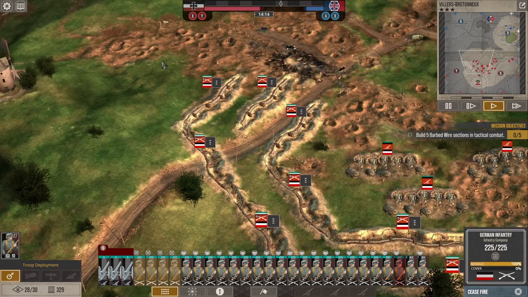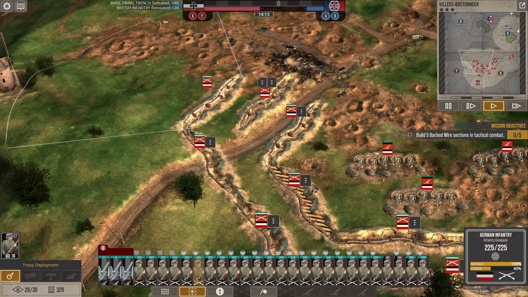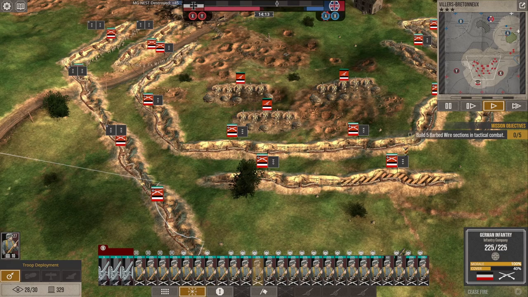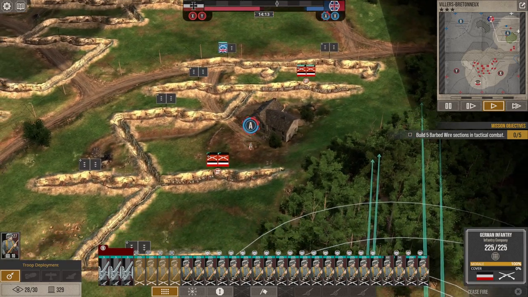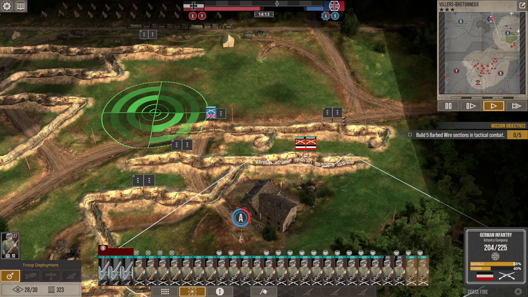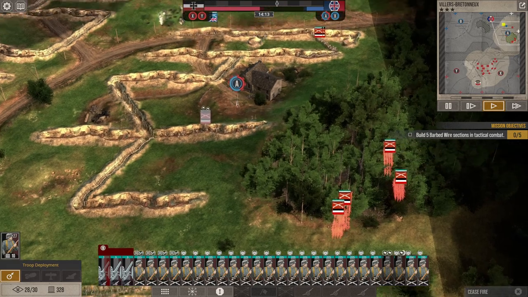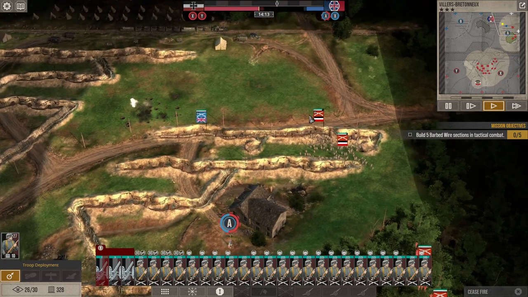Unfortunately, it doesn't appear as if they've come in for an attack over here. So let's pull our men back a little bit, see if we can encourage it. These didn't get hit with artillery, which is surprising. Alright, let's see if we can just get these across. These need to retreat. Should have left one there to capture the point, but too late for that now.